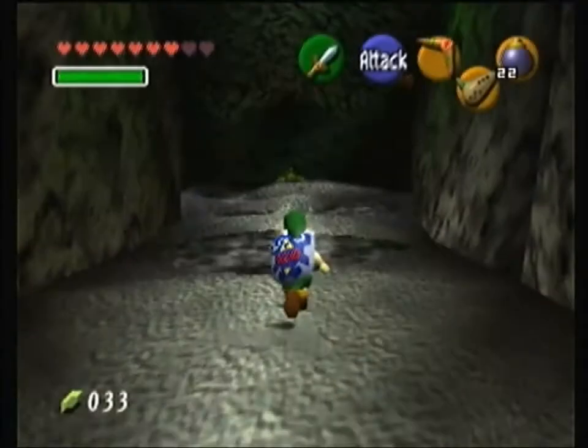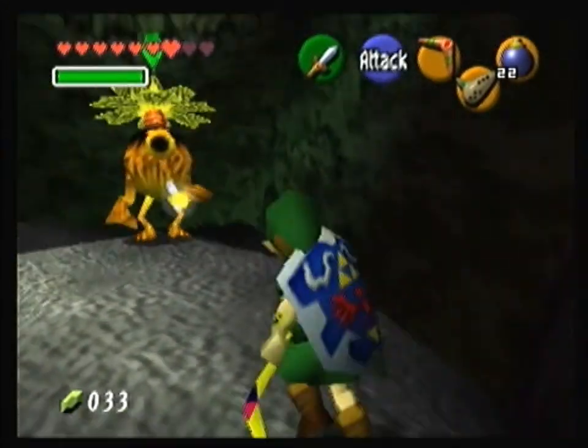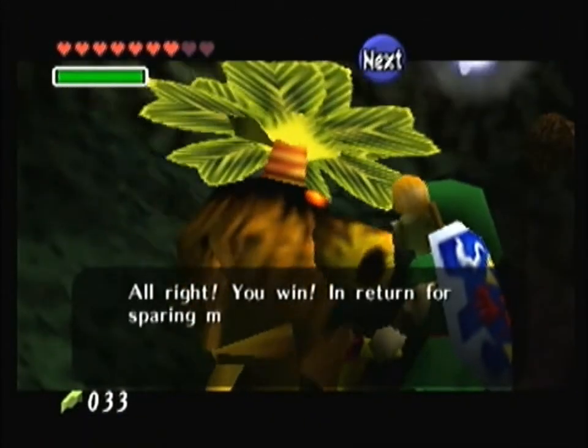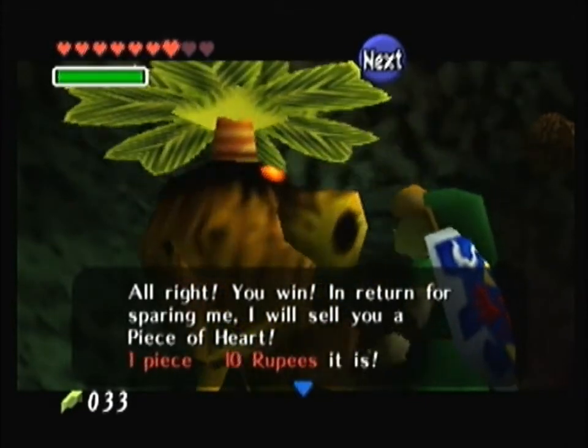And now you want either the Deku Shield or some projectile item with you, like the boomerang! You want to hit this dude. Huzzah. Now, if you talk to him... Oh yeah, make sure you have 10 rupees on hand for this. Don't know why it's 10, you would think it would be more expensive, but in return for sparing me, I will sell you a piece of heart for 10 rupees.